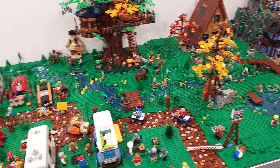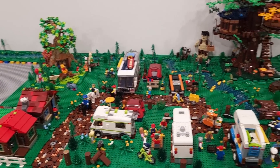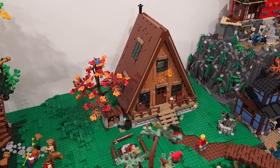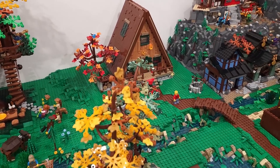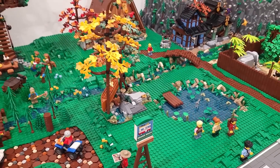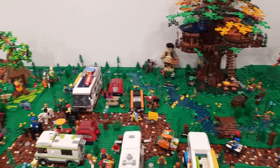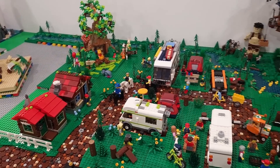Recently we took away all the trees because I was going to modify this area. Most of the modifications have already been taken care of, such as the A-frame cabin mills plate integration — three bricks taller than the rest of the campground. It's got a little creek with the arched bridge and also a nice pond in front. But there's one thing we're lacking, and that's the presence of trees.